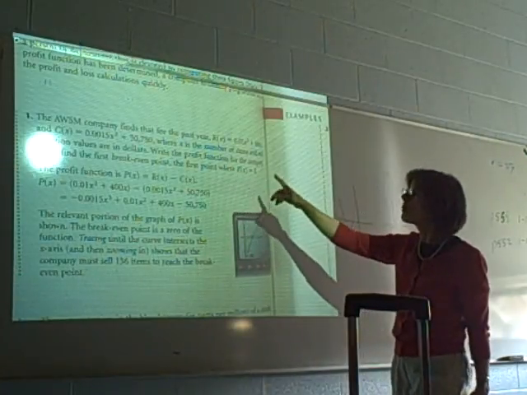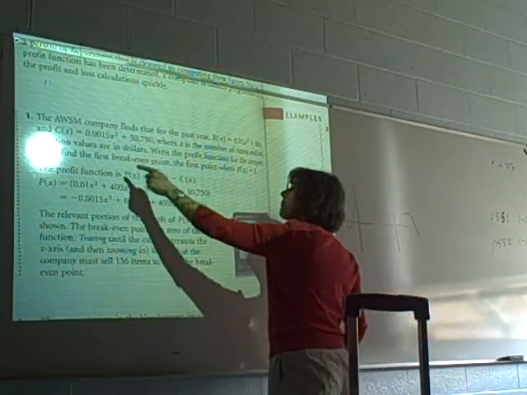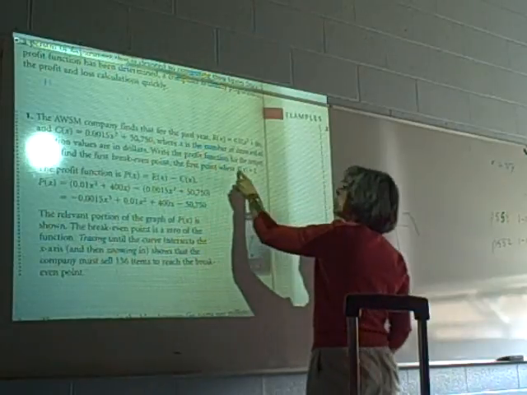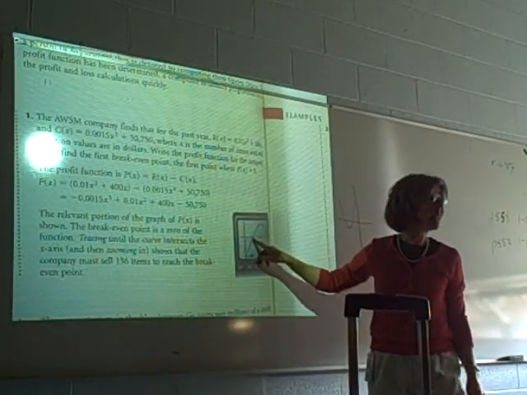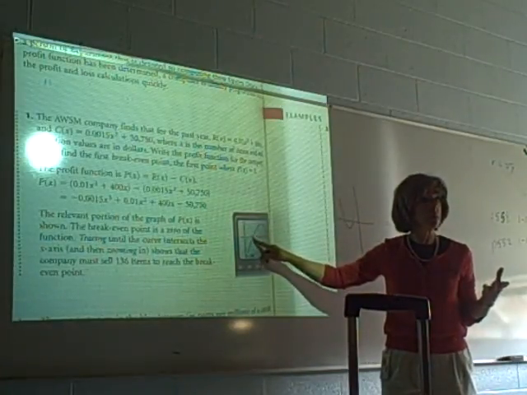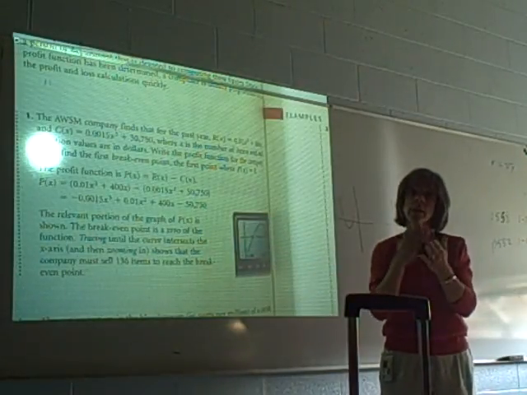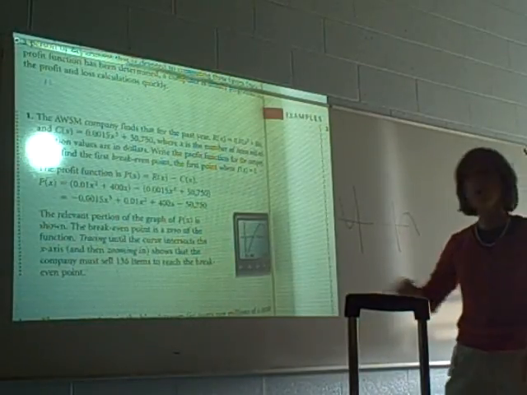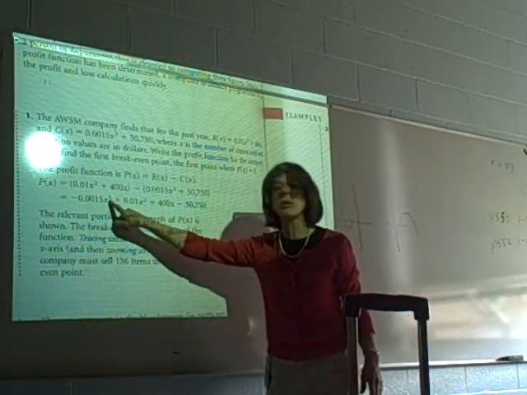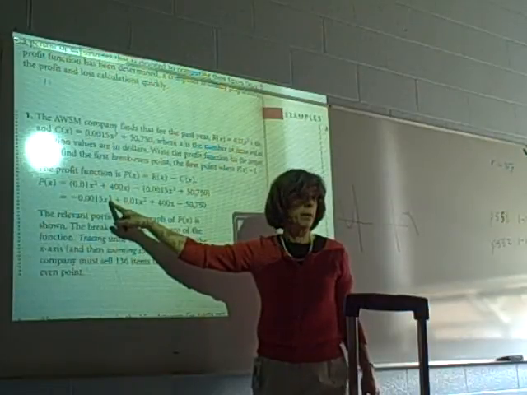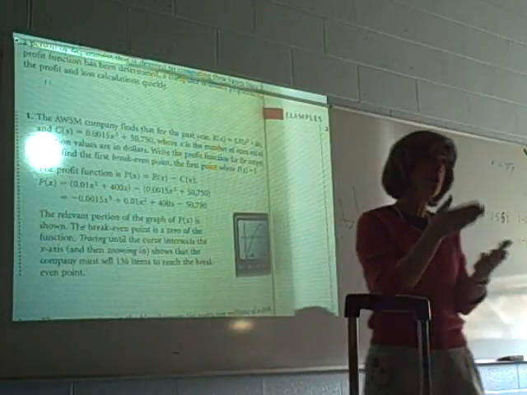So they're asking you to write this profit function for the company, then find the break-even point, the first point where profit equals 0. So you're going to be looking at a graph. What happens after it's 0? Then you're going to start making money. The break-even point is where your costs and revenue cancel each other out, and then everything after that. So that is what you would be interested in. And it happens to be what? A cubic. Okay?